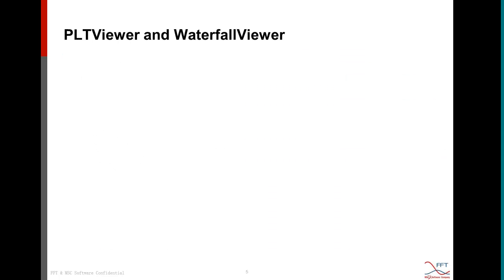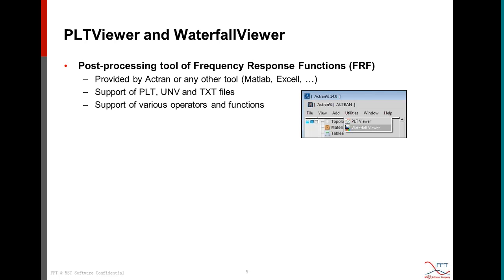And inside Actran VI, we have two utilities for the post-processing of Actran results in terms of frequency response functions. And these two utilities are called the PLTViewer and the Waterfall Viewer. So both PLTViewer and Waterfall Viewer can import different result formats, including external data provided by other tools such as MATLAB or Excel sheets, or other types of results.